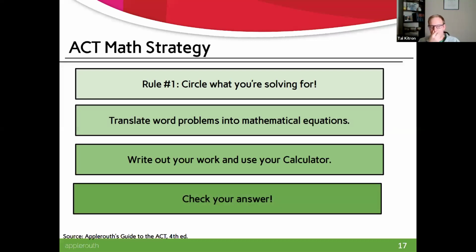And then this fourth one's a bit controversial because we don't really have time, but let's say you're solving for an angle measure and it looks like that. That's clearly more than 90. So if you pick 35, you can look and say, wait a second, I did something wrong. But to be honest, we don't have that much time to check our answer other than just quick, does it make sense?